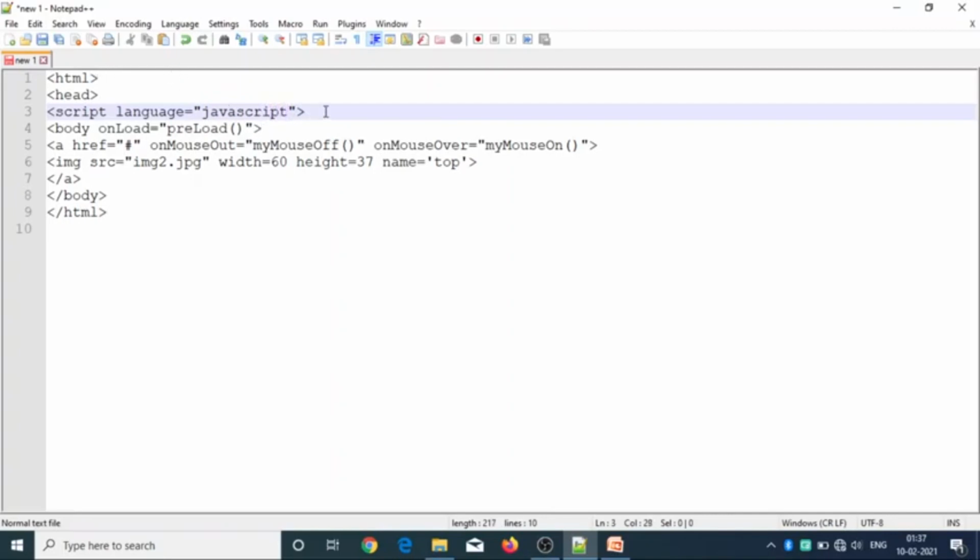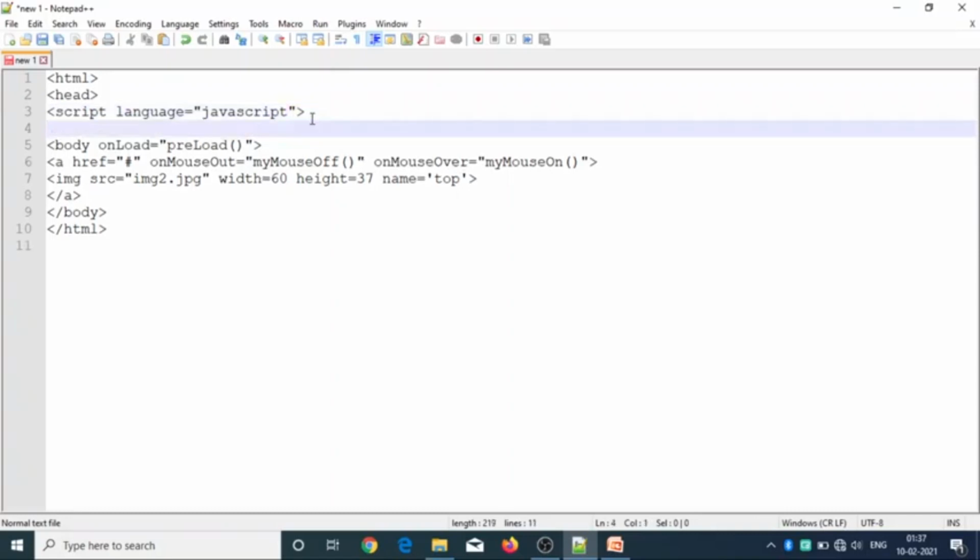In this script, we have to write some functions. So the first function is the preload function.